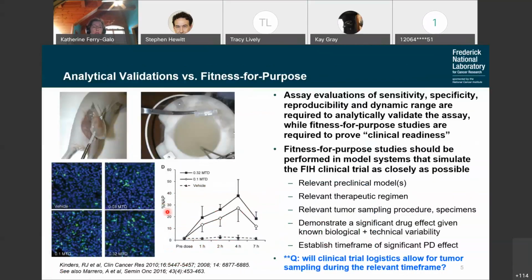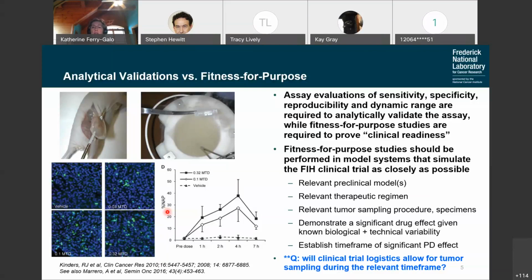So getting into the main portion of the talk, there's a very important distinction to understand between analytical validation and fitness for purpose. We know that analytical validation is important for any assay measurement: sensitivity, specificity, dynamic range, et cetera. And that's very important for establishing the suitability of your measurement for its intended use. But in order to really establish suitability of an assay that's intended to support an early phase clinical trial, you must also establish fitness for purpose to show that it is ready for that clinical situation.